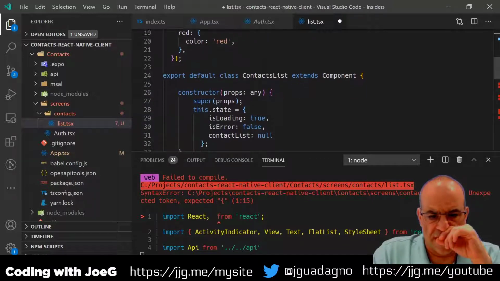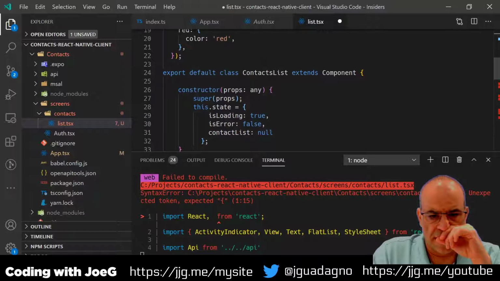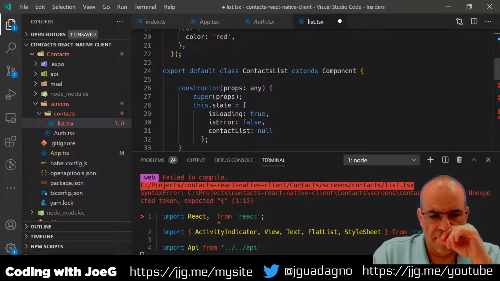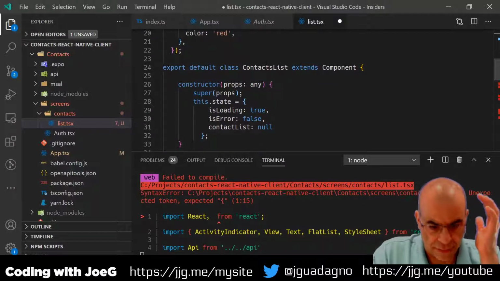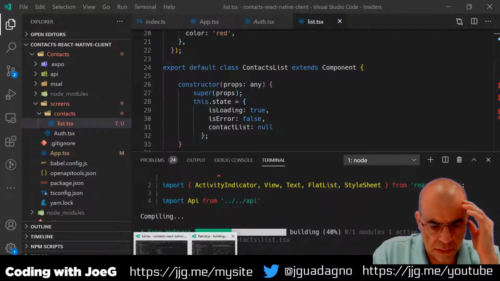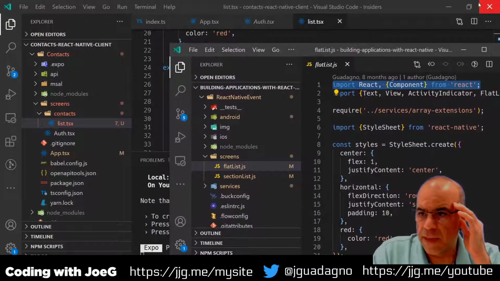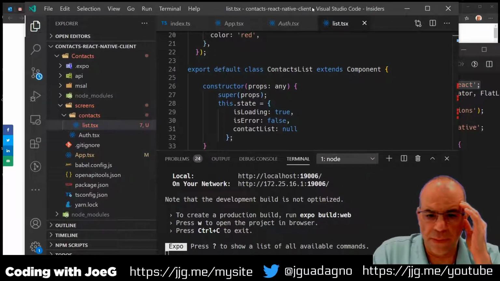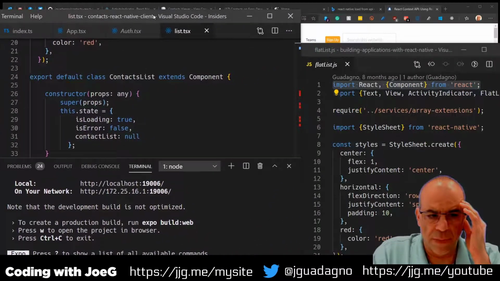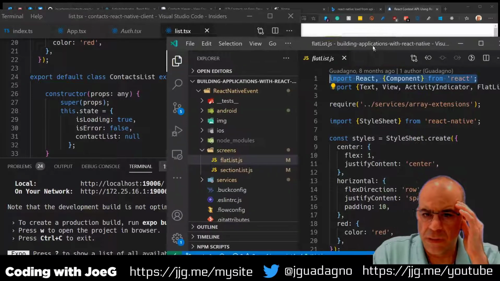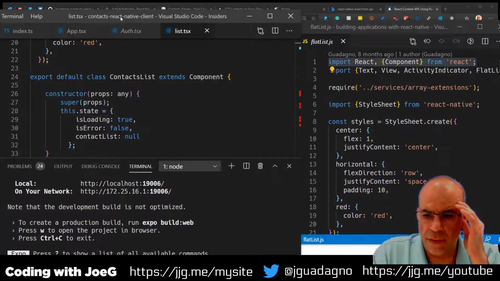Super state. I feel like I'm missing something small, and I can't seem to see it. Let's minimize you, bring you over, bring you here.